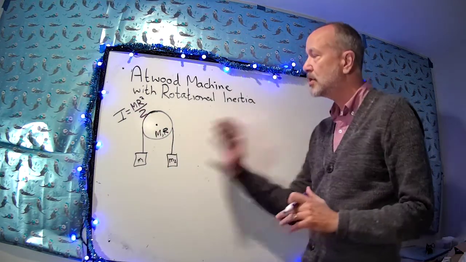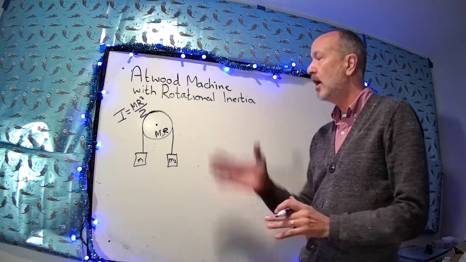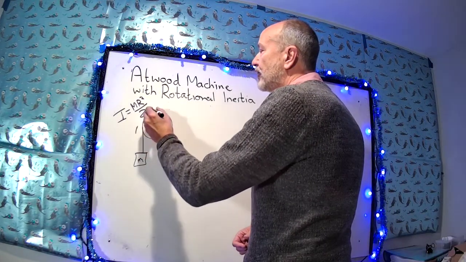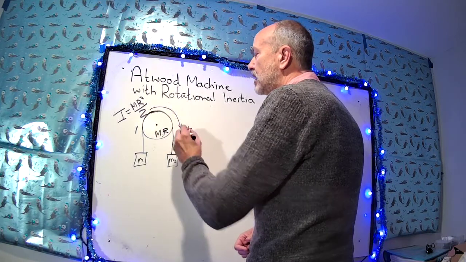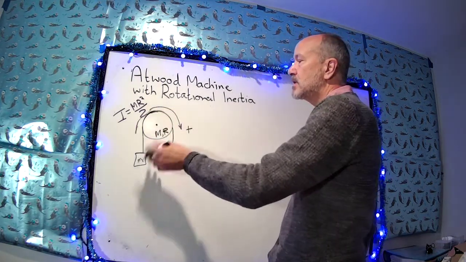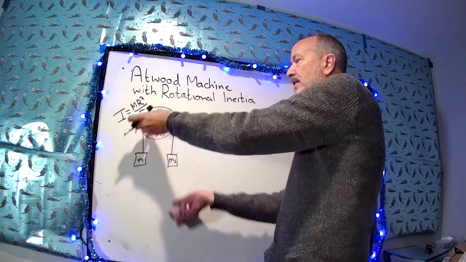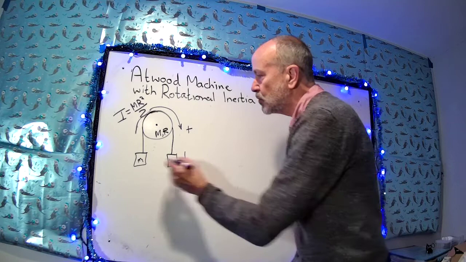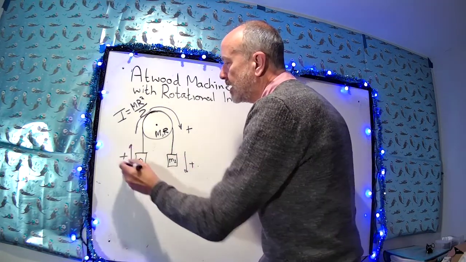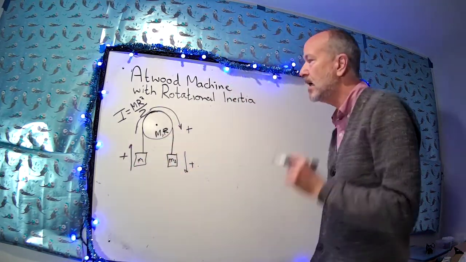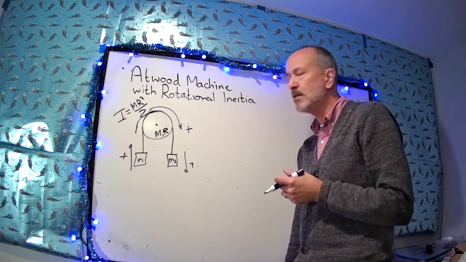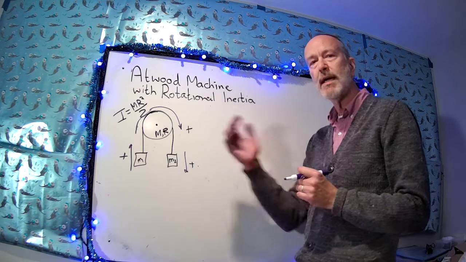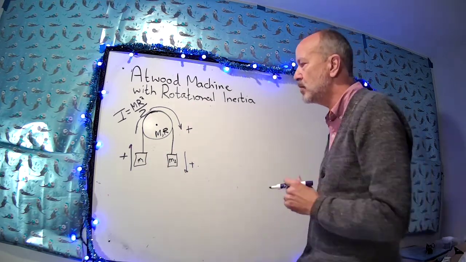Now, to solve for the acceleration of this Atwood machine, I need to pick a frame of reference for the system. I'm going to say moving this way is positive, so positive this way, positive this way. In other words, the system rotating clockwise, I'm going to call positive. I'm declaring that. I know the convention is usually the other way, but I'm going to declare it to be positive this way.